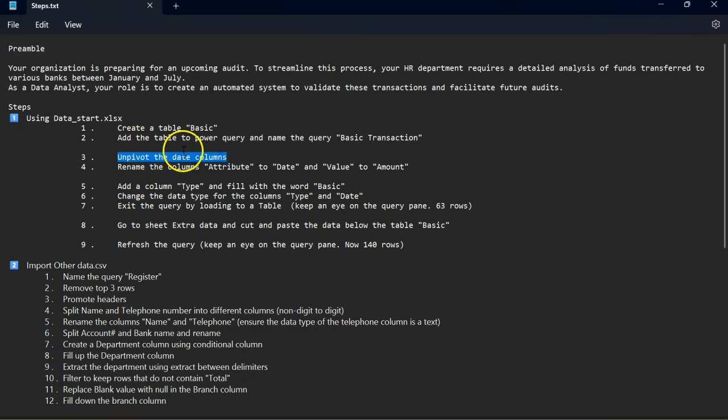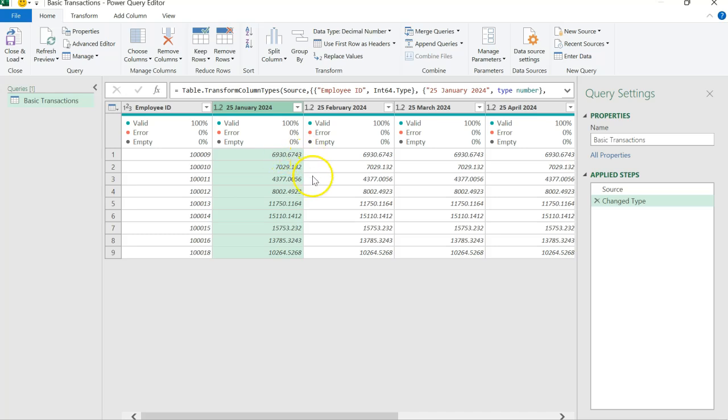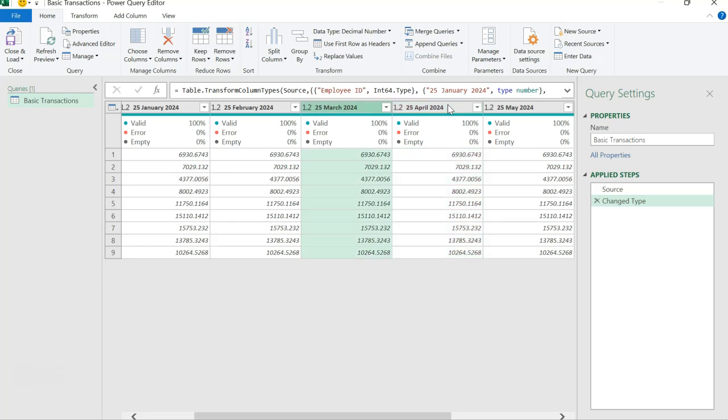So that is what I just explained to you, that because the date columns are sitting spread in 7 columns, it will not be very good for us in terms of our analysis. So these 7 columns are now going to be converted, if you like, into rows. That process is what we call unpivoting. So we are collapsing these columns into rows.